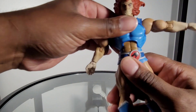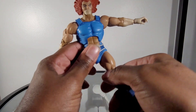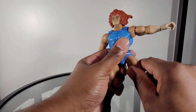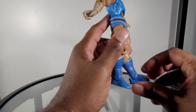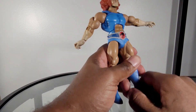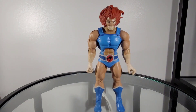You do have rotation right at the waist. The legs are able to split almost a full 360. They're able to kick up — not that far — back about that much. You do have good rotation. No thigh cut, which I'm okay with. The next point of rotation is at the boot, where it should be. The foot is able to go all the way back, pretty far forward, and you get a decent amount of pivot. Also no butterfly joint. For overall articulation, I'm going to give Lion-O a 7 out of 10.